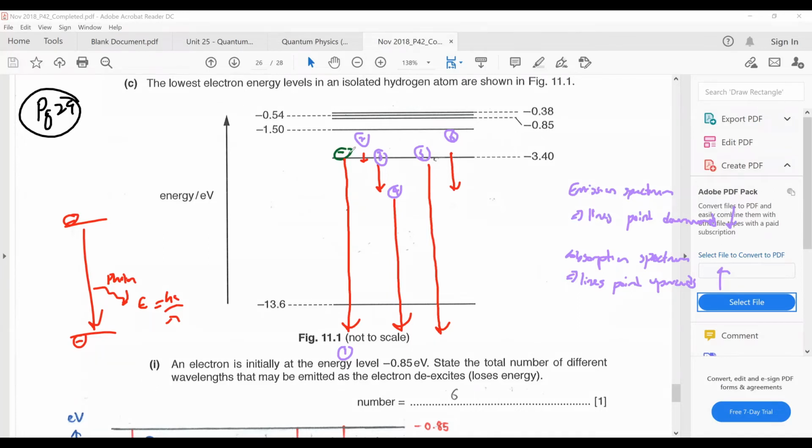Why we say it points downward is because remember just now I drew for you the gas discharge tube. The way you get your emission spectrum here was through the emission of photons here. The emission of photons here gives you your emission spectrum here, right? So it's emission. You can only get photons when you are dropping down. That's why I say if you see emission spectrum, the lines are pointing downwards. Okay. The appearance of the emission spectrum is caused by the emission of photons. Hence, your lines must point downwards. All right.